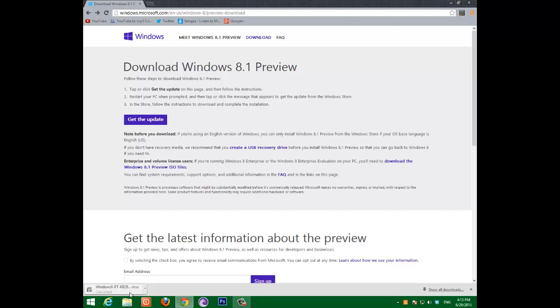So that's pretty much it for how to get the Windows 8.1 preview. Sorry, I couldn't get a screen recording of this, because I can't run my screen recorder while I'm installing an operating system physically on the machine. If I were to do it in a virtual machine, then I could, but I don't think I'll do that because I'd just be wasting my time. As you can see through this whole video, I have not really clicked or installed anything, because I already did it all. Everything's fully functional right now.